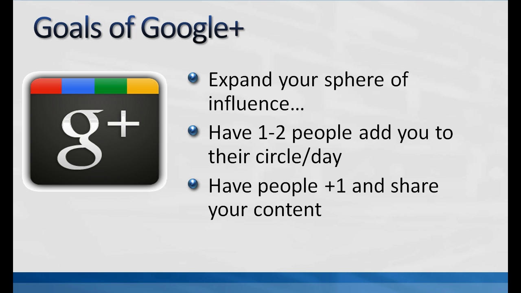First, you want to set it up where you want to expand your sphere of influence. And that means you want to have more people adding you to their Google circles. Now, a Google circle is just similar to Facebook. Instead of having friends, you're in circles. Your goal is to have 1 to 2 people add you to their circle a day to start with. Once you start creating more influence, you're going to find that number is going to eventually get larger and larger. But if you're just starting out, 1 to 2 people is a really good benchmark.